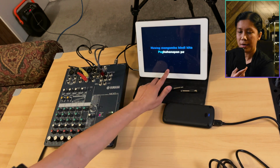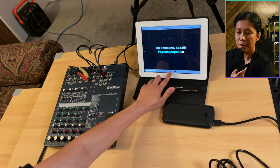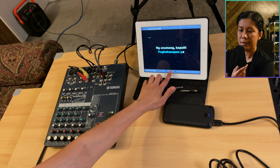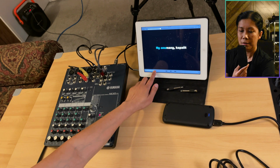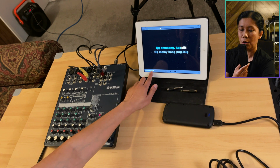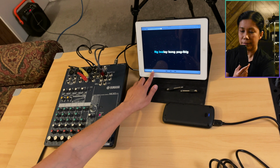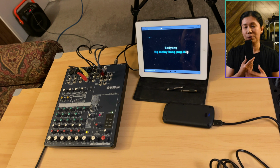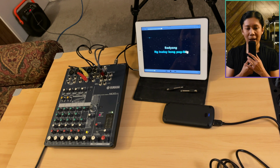Or also you can control the volume from the source of your background music itself. So let's play it again. Okay, so you can set it to the max or lower it from there. Okay, there you go. So that is how you control your source of your background music.